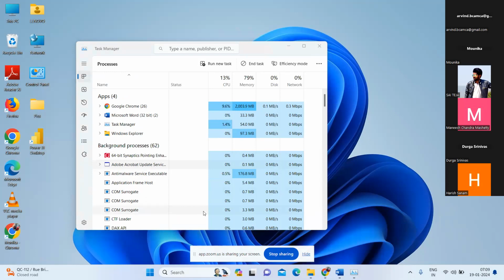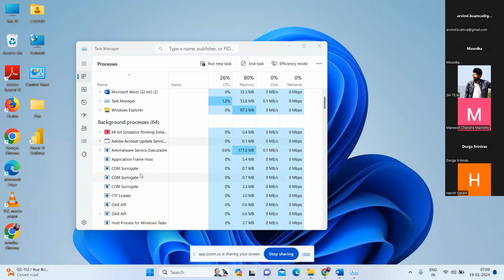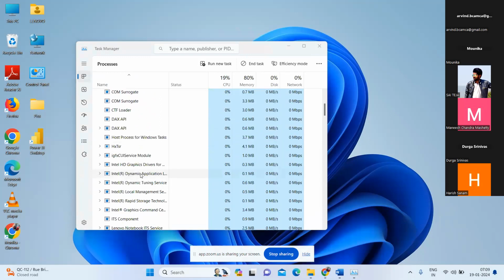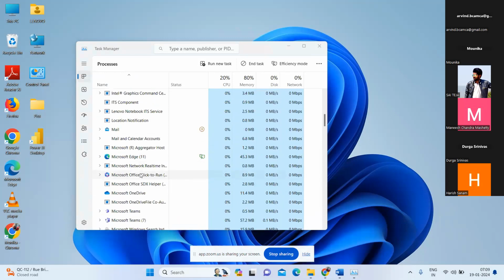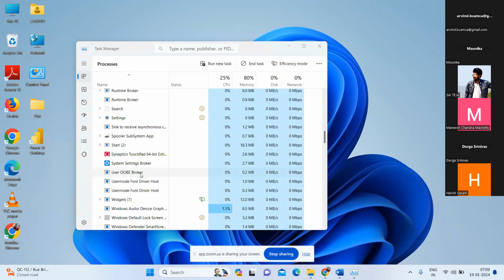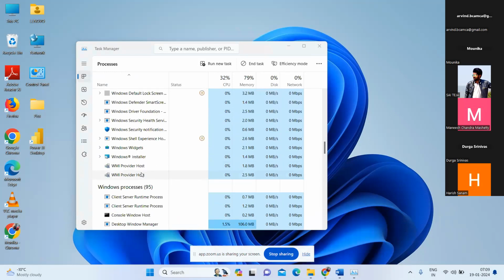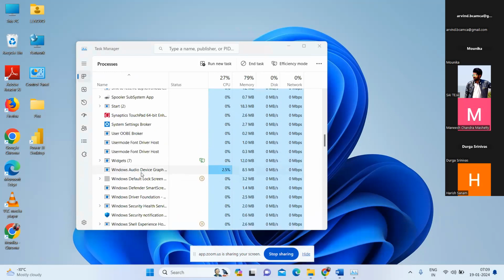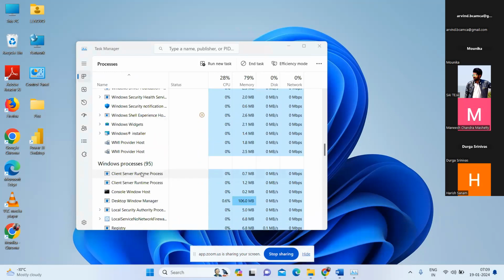You need to stop that virtual machine, right? Go down and see it. We start with the virtual machine. If it is there, you can end the task. Okay, just a sec. I'm not able to find it actually.